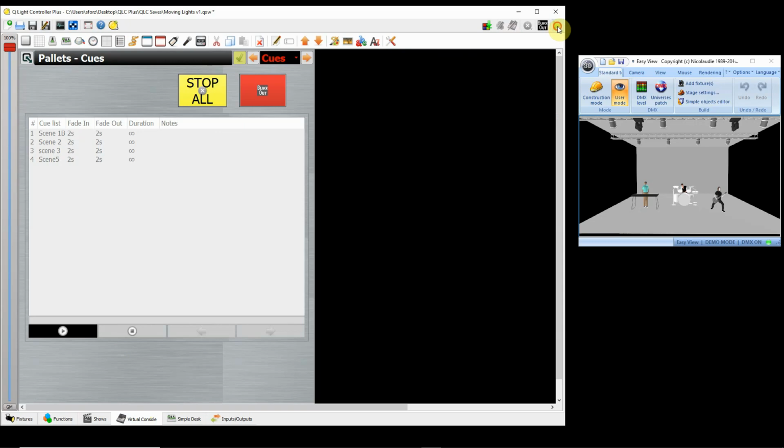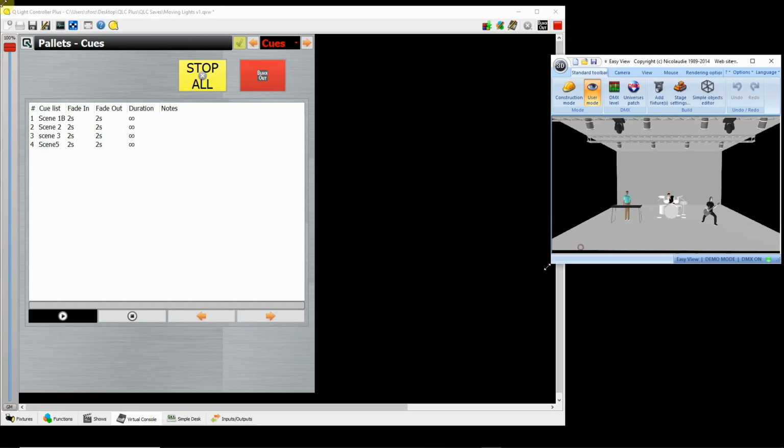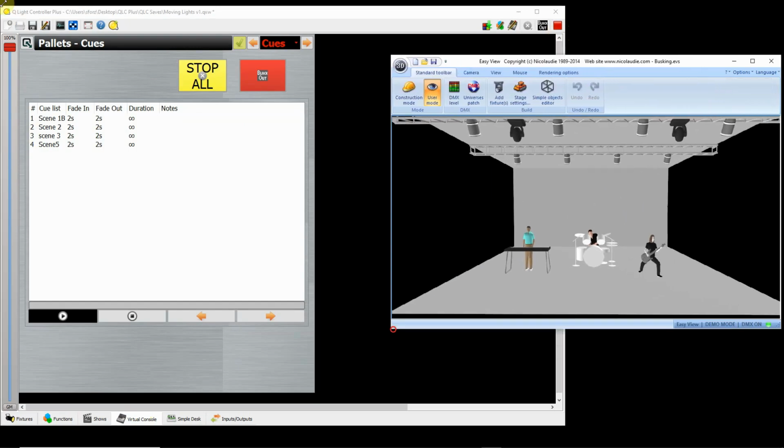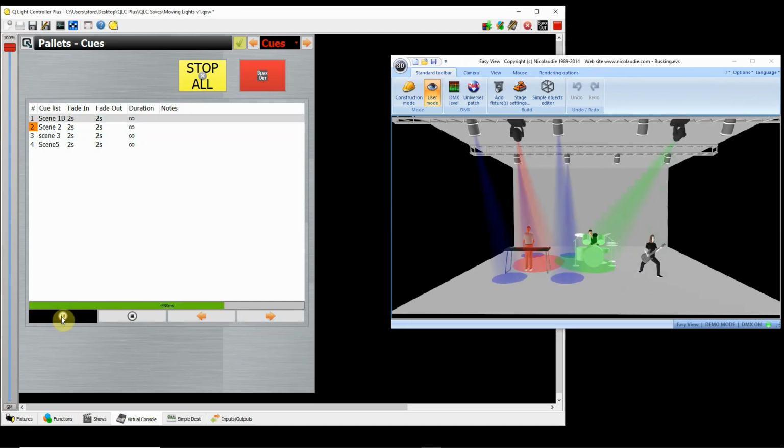So let's say we're up and running, and we're going to use our cue list. We start out here, and I say go, and there's my scene 1B. And again, just a tip for moving lights. You notice how they swung into position. So you always want to move your lights in the dark and then have the lights come on. So that's another benefit of using that preset.